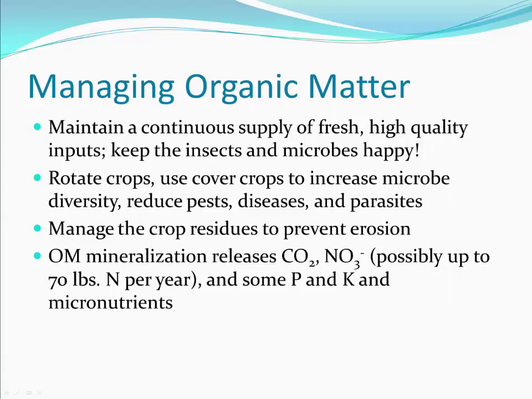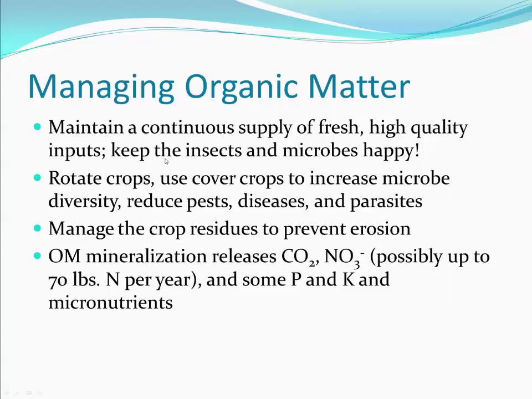Well, how do we manage organic matter? We can maintain a continuous supply of high quality inputs, and this would be meaning inputs on a regular basis. And this keeps the insects and the microbes happy. We can rotate crops. We can use cover crops to increase the diversity of microbes, reduce pests, diseases, and parasites. There are so many advantages.